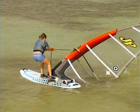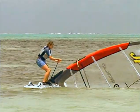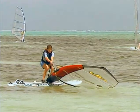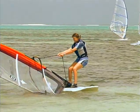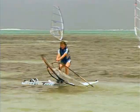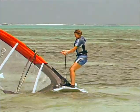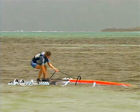Upwind rig recovery. There are times when, as you're about to get onto your board, you notice the rig is lying upwind of the board. That is, the same side as the wind. Here is an easy solution to cope with this more challenging uphauling technique. Get onto the board from the opposite side to the rig.